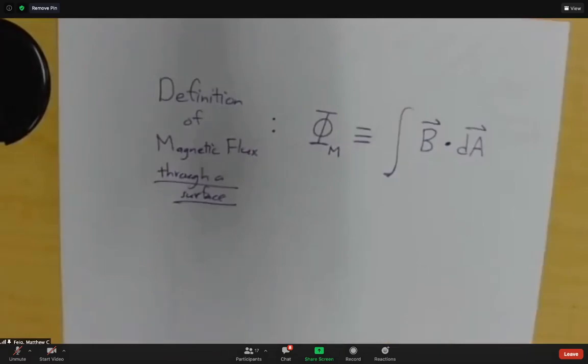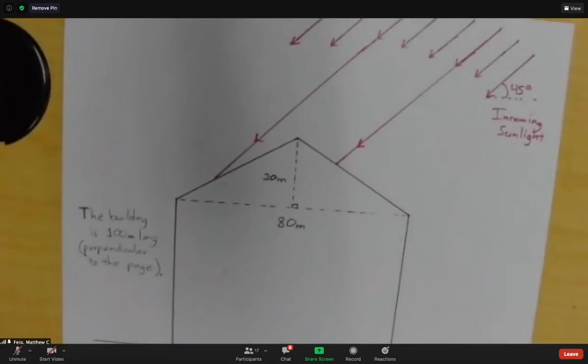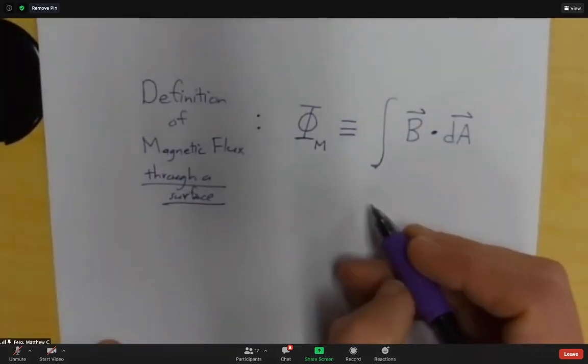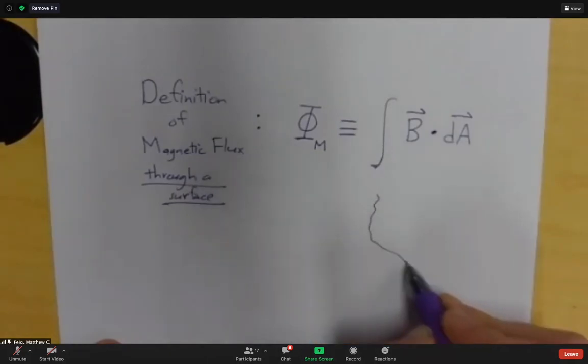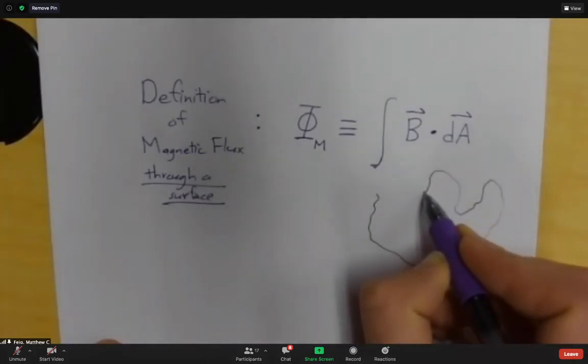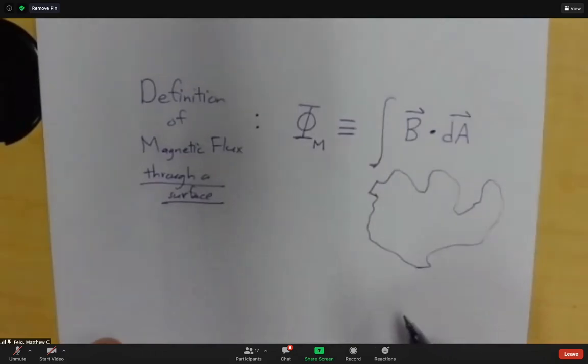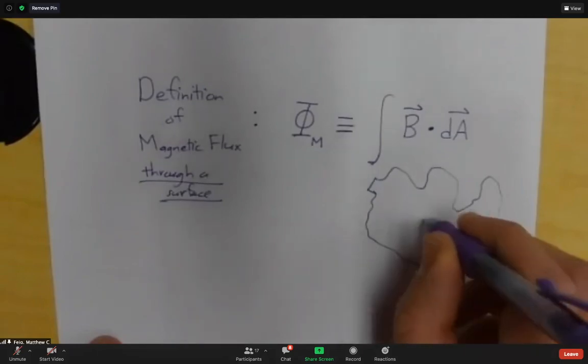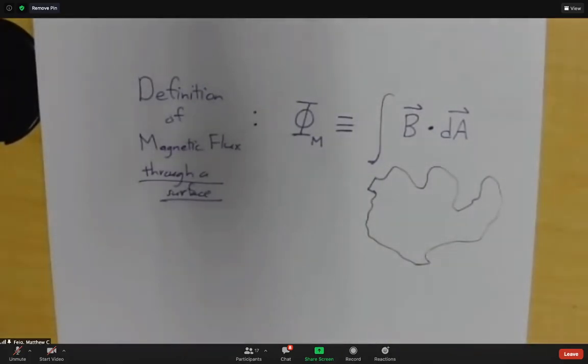So it's an integral of B times area. It's basically magnetic field times area that is the core concept there. Directions matter, which is very much what this scenario is trying to get us to realize in an intuitive way. The idea would be that there's some kind of surface, and we want to know the magnetic flux through it. So we'd define, let's say, into the page to be the positive direction, and out of the page negative.